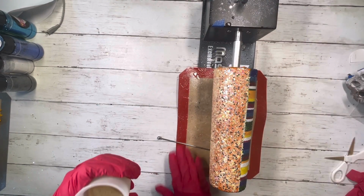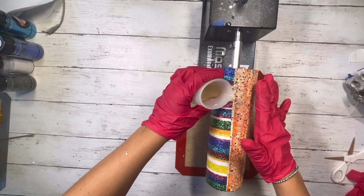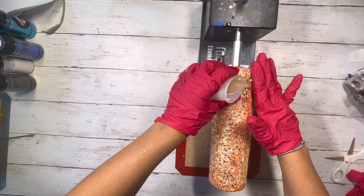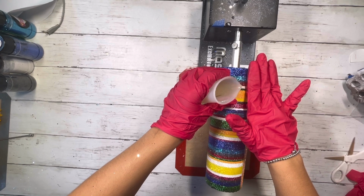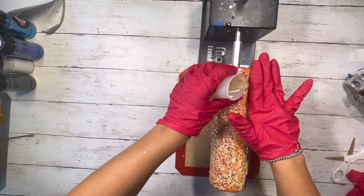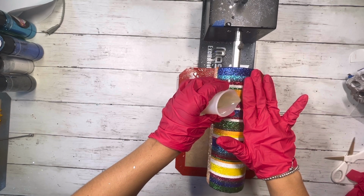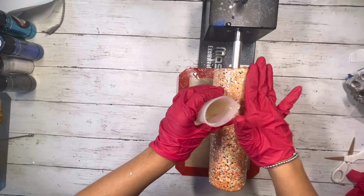Once your cup is dried, you can go ahead and start adding your first layer of epoxy. I am doing a flood coat because I want it as thick on there as possible. I always, for all of my chunky glitter, do add a clear coat of clear sealant so that there aren't any crevices that my epoxy can go through underneath, causing any bumps or ridges. It just, for me, helps my process.